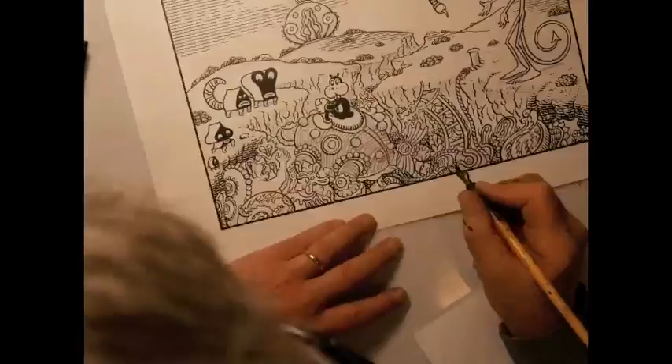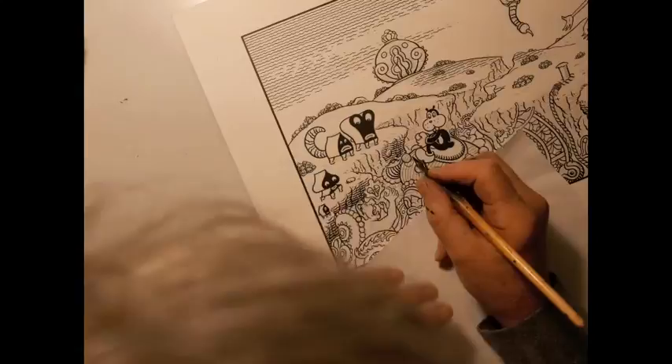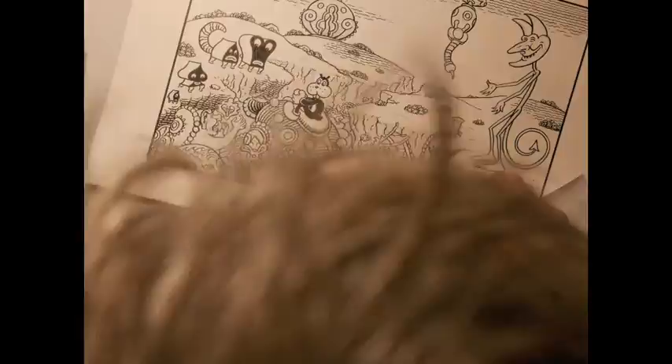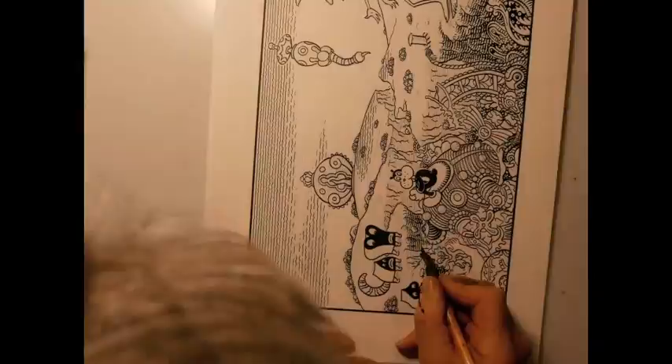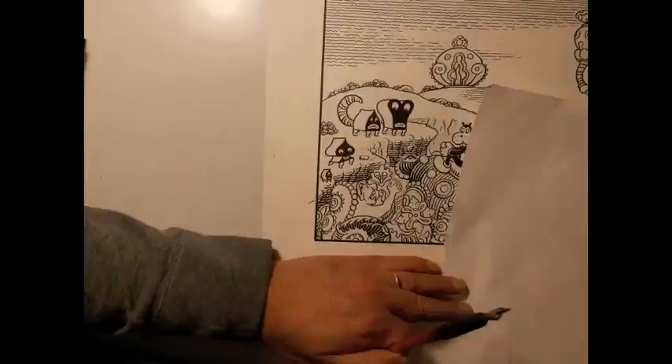But if I am going to continue to document these failures, I'm going to have to figure out a method for positioning the camera so that I can get in there closely and do the kind of nose-to-paper scrutinization that I need to do in order to get things the way that I want them to be. And the practical demands of the lens — it's really an unforgiving kind of a thing. You can't tell it anything, really.